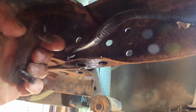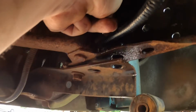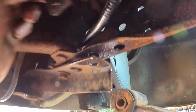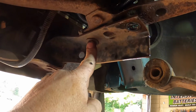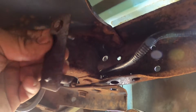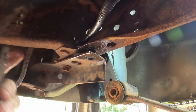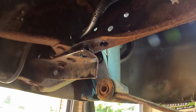Okay, on the back of the frame, it had this nut holder that fit in the frame like this. So I had to take the bolt out of the bumper bracket and loosen the bumper bracket to pull the blind nut so this would slide out. So you're gonna have to take the bumper loose anyway. So if you're doing this job, you might want to just go ahead and pull the bumper, then you get that out of your way.